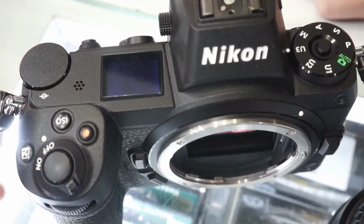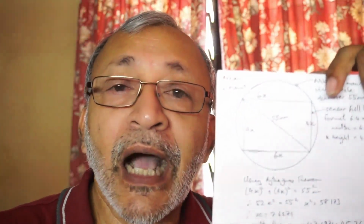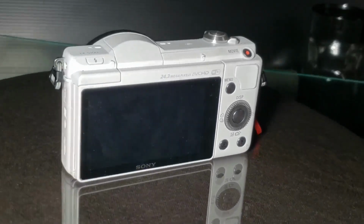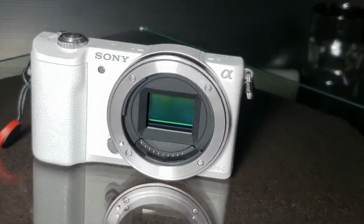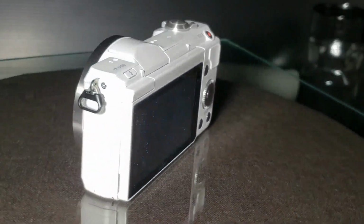I've done all the calculations, and I'm showing you how to do the calculations so you can do it with other camera brands. I will show you also how to calculate the pixel size, which will determine how many f-stops dimmer or brighter your sensor will be.